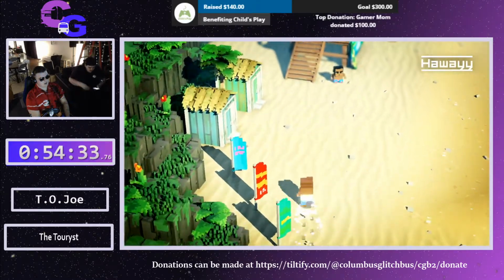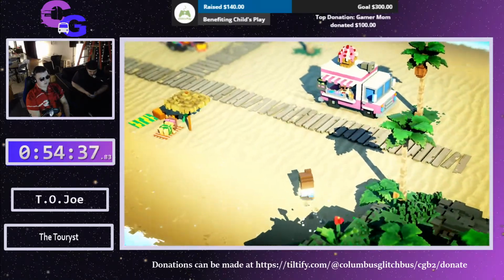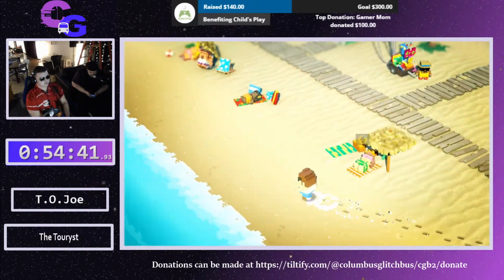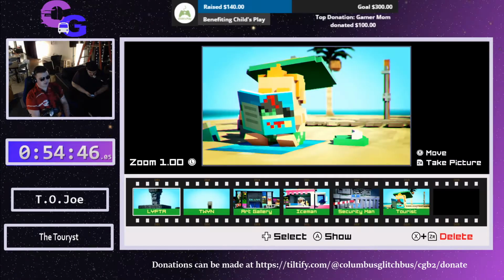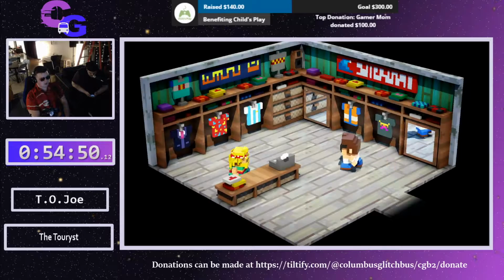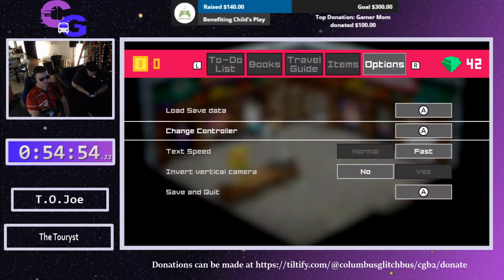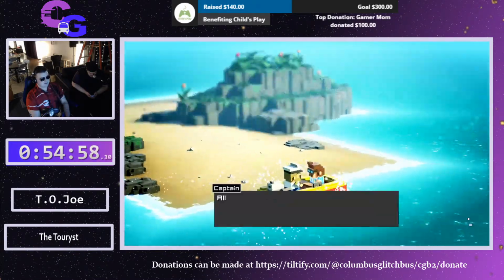So Hawaii is probably our most visited island in this entire game. Hey, ice cream man, look. Thank you. This guy's just minding his business, reading a book, but we're going to disturb him and take a picture of him anyway. Change into this soccer uniform. And now we need to head back to Ibiza.